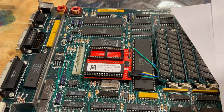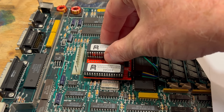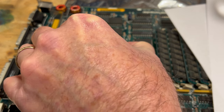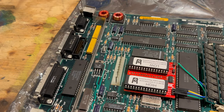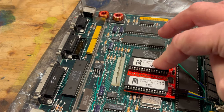Now we're going to put the low one in. Make sure the pins aren't bent on this here. That looks good. And again, we're going to orient it, with the little notch side matching up with the notch on the PCB board here. And again, we just have to make sure that all these are going in evenly here. All right, so we got that chip in there. This row was a little bit wider, so I had to bend the whole row in a little bit, and it just dropped right in there, so we're good.